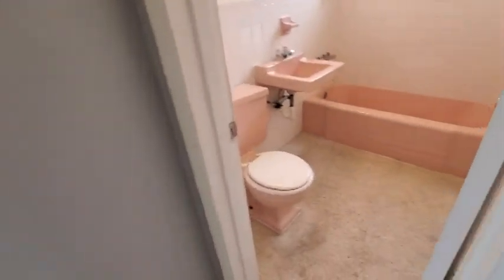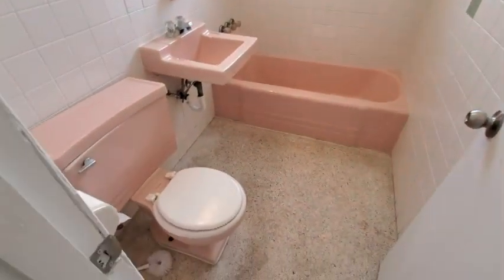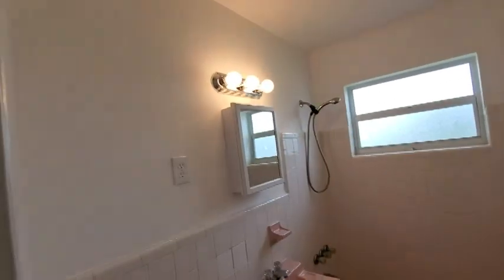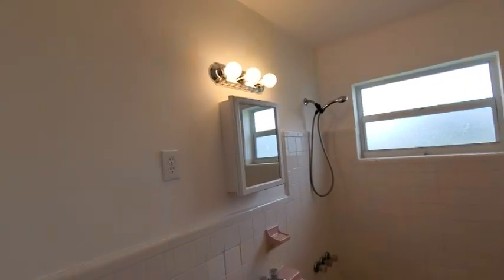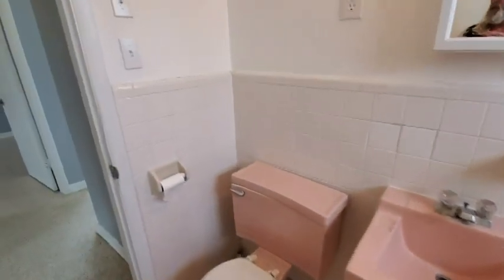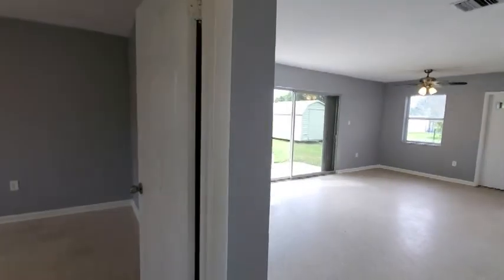And our bathroom, which is older but fully functional, did some work in here. The older colors, but it was in excellent condition, so we cleaned everything up. Did put in a new light bar and medicine chest overhead, ceiling fan up here. That's also a newer window in here. As you can see overall, condition is very, very good of everything, and that's why we kept it. Also helps keep the cost down, because this house comes at a very, very attractive price.